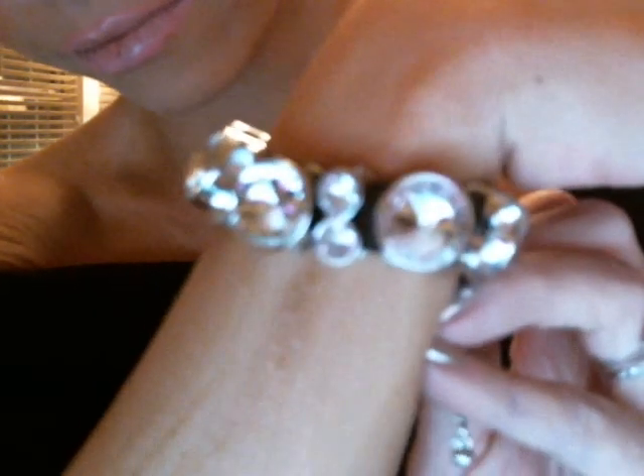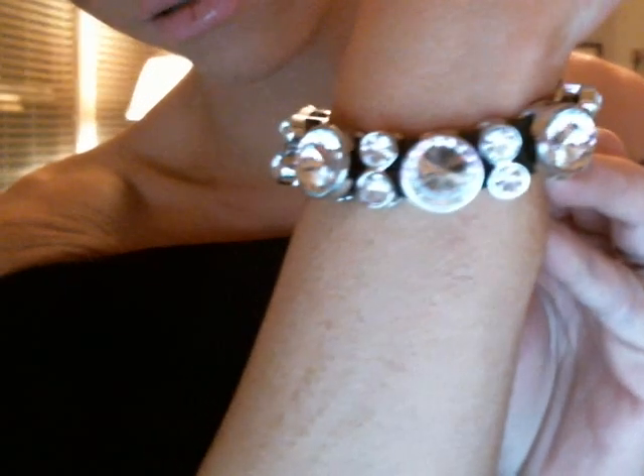Then they sent me another piece that also came in a black velour pouch. This is called the Crystal Charm Bracelet and it retails for $25.99 — all of these items are under the winter collection. It features all different sizes and shapes of bezel-set crystals, with a double row of dark brown real leather on the underside. It is very heavy and well made.